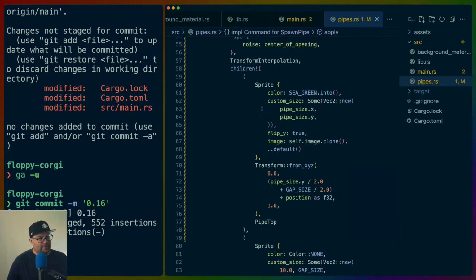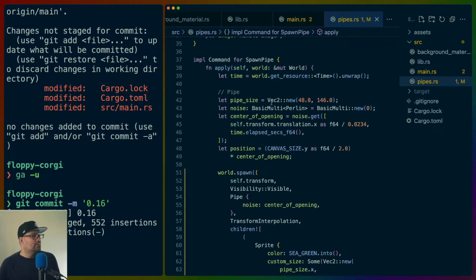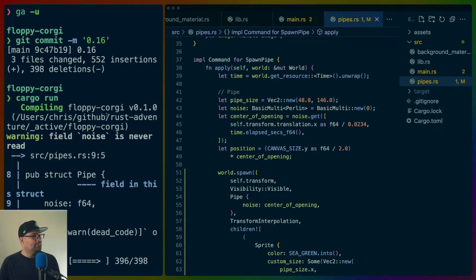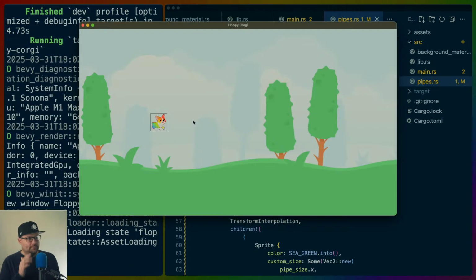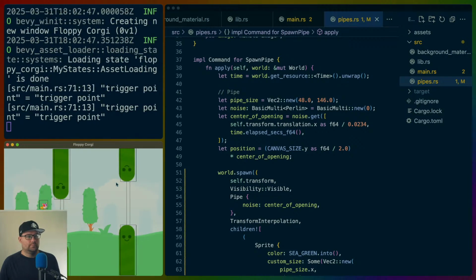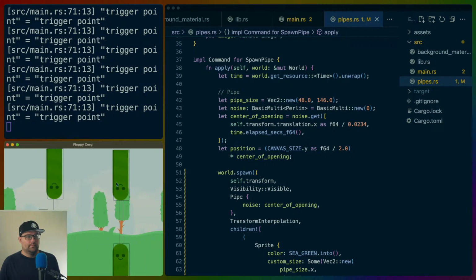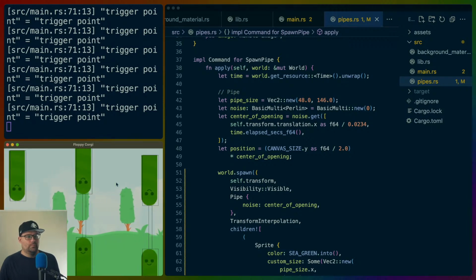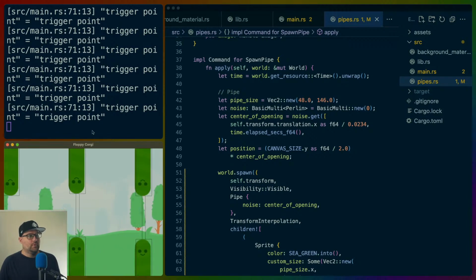So now we've got these sprites that are composed of multiple sections. And this should all still work. Cool.